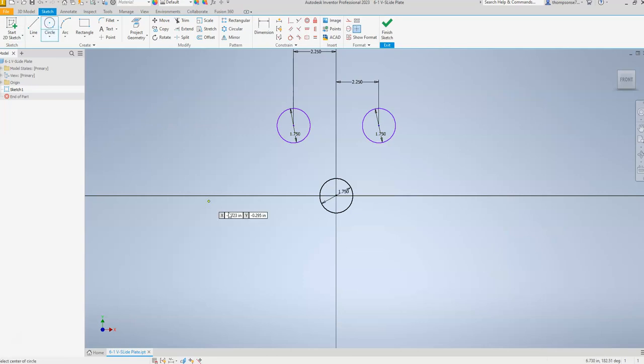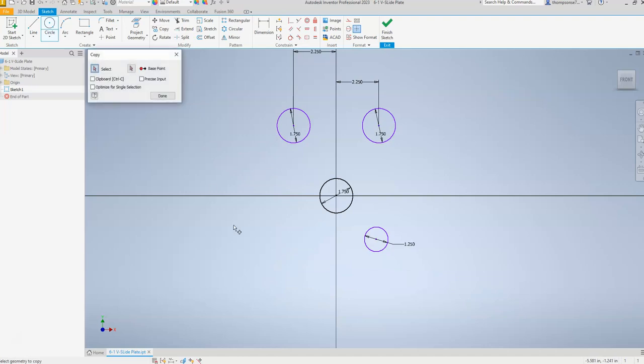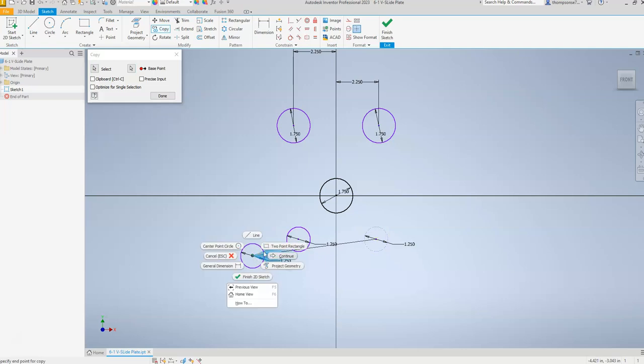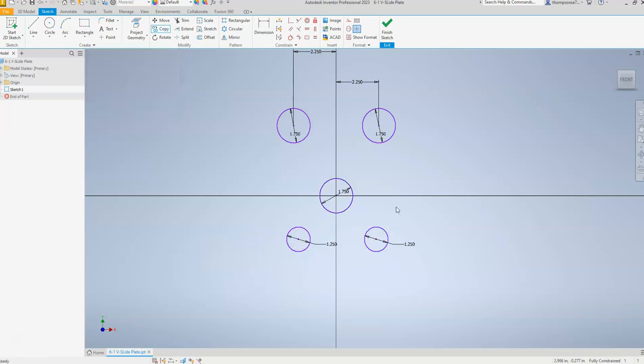Right, I'm going to do my circles at the bottom. This one is a little different. Once again, still don't feel like doing math. So 0.625 times 2. And what I'll do this time, just to show you, you don't necessarily have to draw this part again. We can come up and do copy. We want to choose our circle, choose the base point, which is where you'll move it from. And let's just go directly over to the side. And done. And now we have 2 circles.